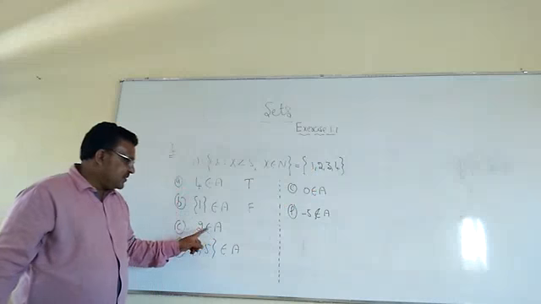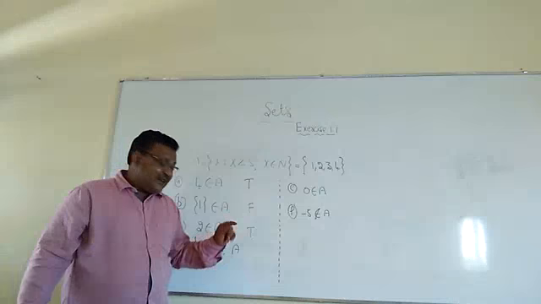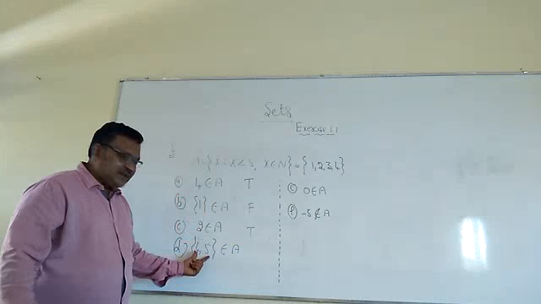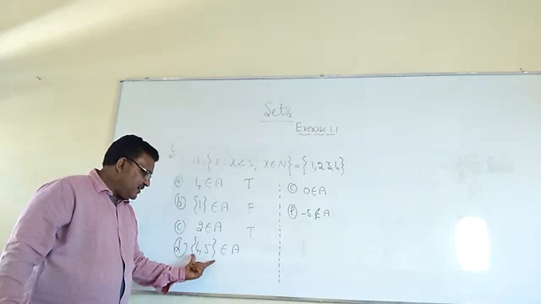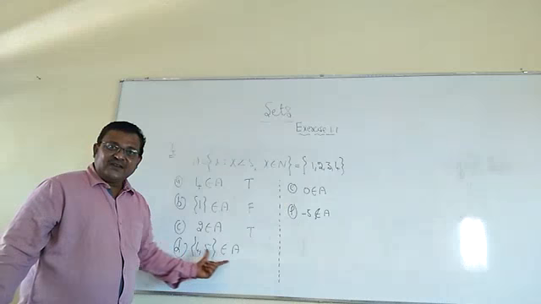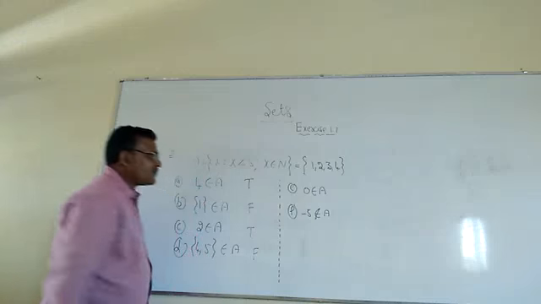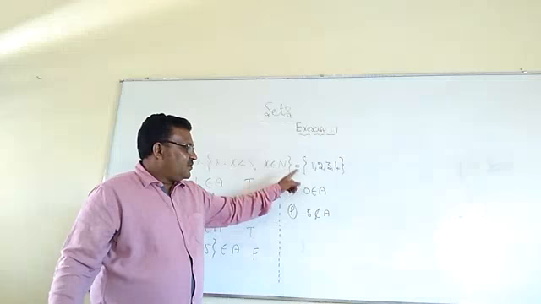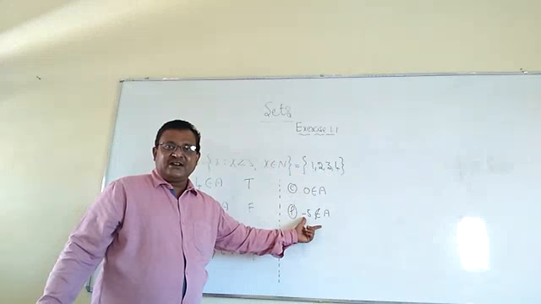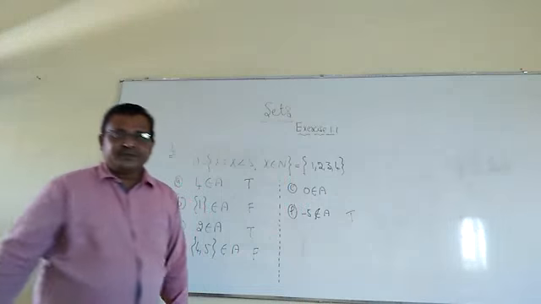And the next, 2 belongs to A. Clearly 2 is an element, that is, it belongs to A. Yes, it is true, correct one. And next, 4 and 5. If they did not give brackets, then 4 belongs to A, and 5 does not belong. But here, 4 and 5 is a set which has elements 4 and 5, and it is not there. So in the statement they are telling that the set which has 4 and 5 as elements also belongs to A, so clearly it is false. And the next, minus 5 does not belong to A. Minus 5 is not there, so minus 5 is not an element of this set A. So the statement is true.